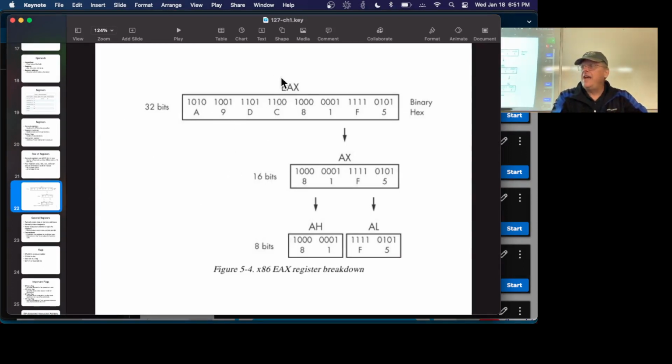And here's how it looks. The EAX is 32 bits wide. AX is the lower 16 bits, and AL is the lower 8 bits of that. So you can refer to 8, 16, or 32-bit sections of a register. Normally, all commercial and modern code will always use 32-bit references, but hackers typically use these smaller ones in order to avoid having null bytes in your construction.